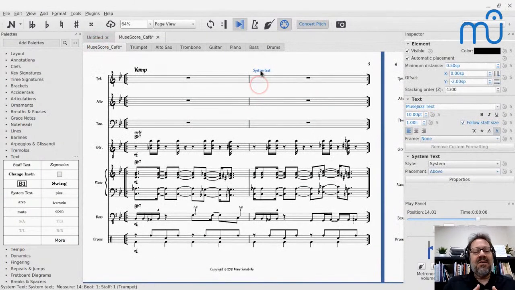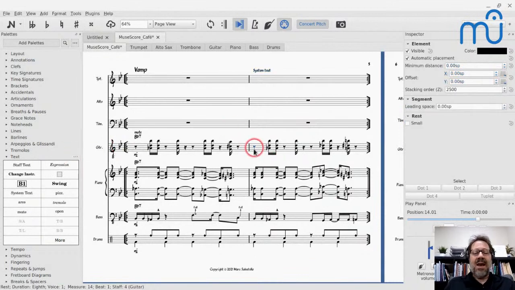Now, what happens if you want it to be repeated lower? Like, okay, this isn't an orchestral score, but it'll do, right? What if you wanted the rehearsal mark or tempo or whatever to also be repeated above the strings? That's pretty common. Well, in my case, I'll repeat it above the rhythm section.